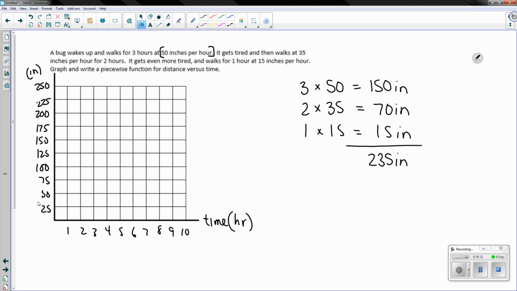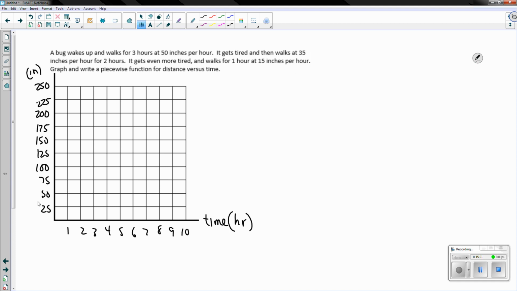All right, so now let's plot the graph, because often after we draw the graph, it's easier to write the piecewise function afterwards. Now, here's the other thing we're going to assume, that this bug is traveling at a constant rate of change. By assuming a constant rate of change or a constant slope over the time period for each segment, we know we'll be able to draw linear functions. If we assume that the rates of change are fluctuating and on average they're 50 inches per hour, then we're going to have a situation where we're not going to be able to write the piecewise function given what we know at this point in our algebra class. So assume that all the pieces are linear because of the constant slopes.